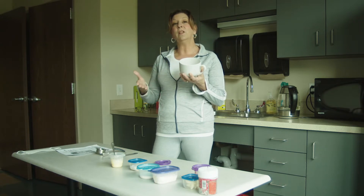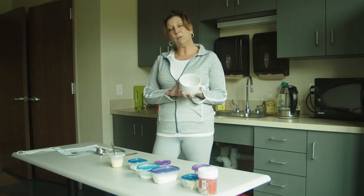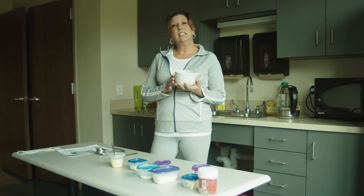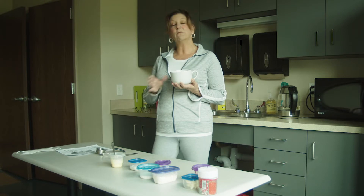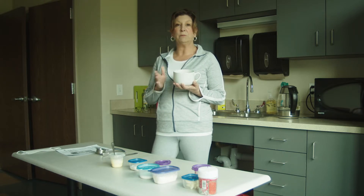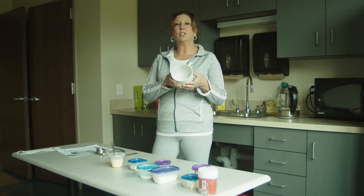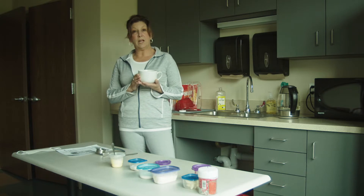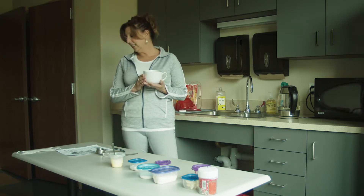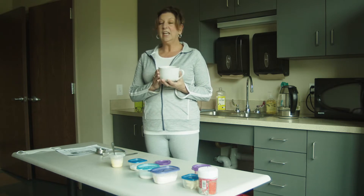Any type or size of mug you want to use. I chose an oversized mug because I'm actually going to triple the batch so you can get a good visual of what it's going to look like. You don't have to triple the batch — you could just do a single batch. The recipe will be located in the video so you can do the regular single batch. I'm just tripling it because I have a big mug. This is called a microwave strawberry pop tart in a mug, and it's exactly what it says.